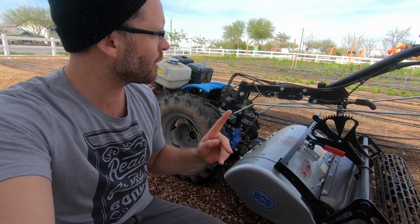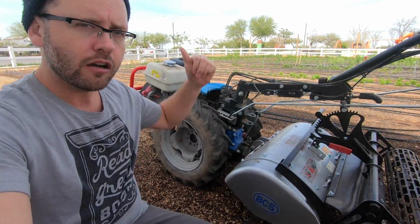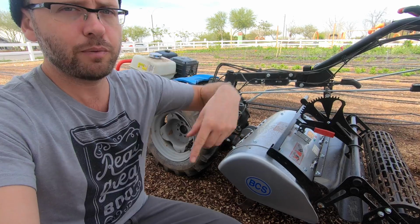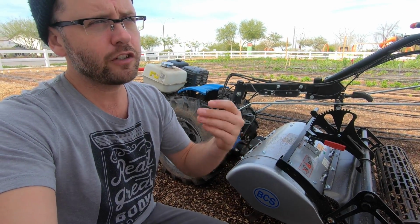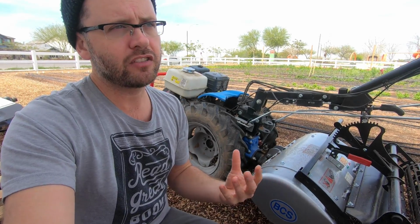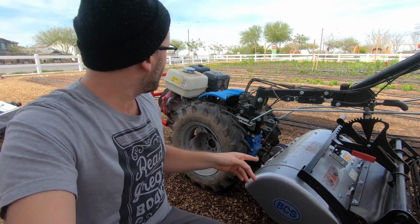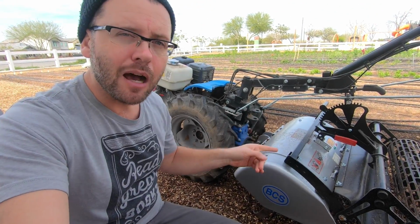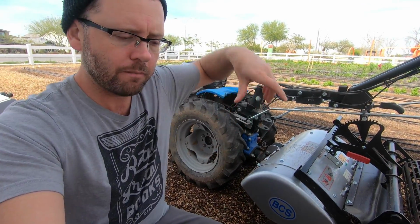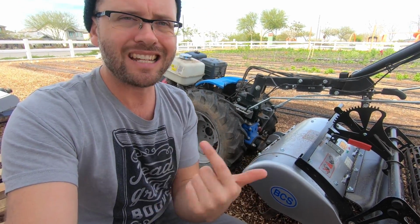Now, there's one thing I want to point out that is a disadvantage with the PDR versus a power harrow, and that is the fact that the tines spin vertically. That means if you're going through something that has a lot of organic matter, and say you're just trying to rototill in an old crop, that crop can get tied up in the tines. It doesn't happen with a harrow, because the harrow tines are on a vertical axis and they spin horizontally. They don't get tangled up.